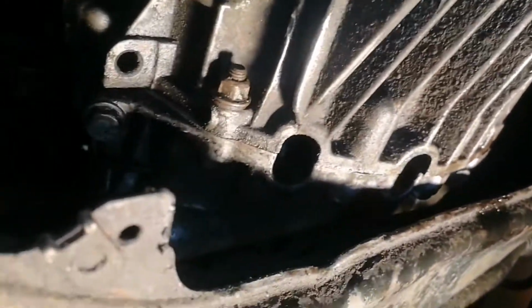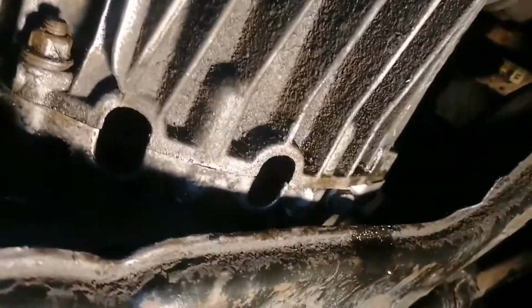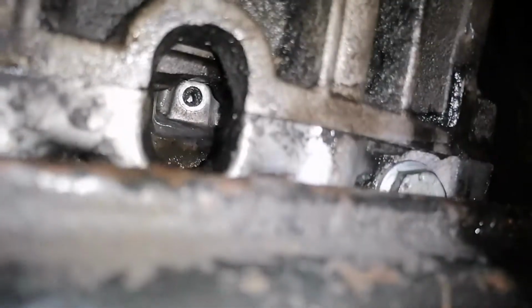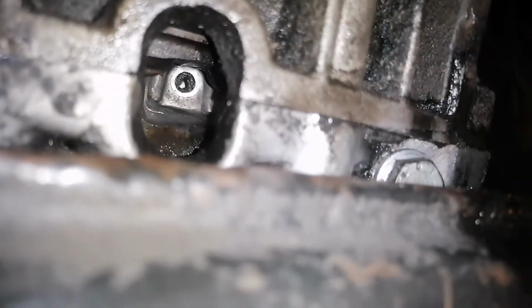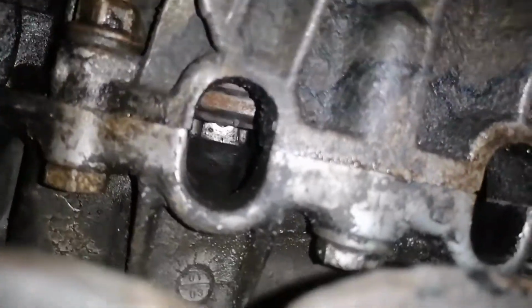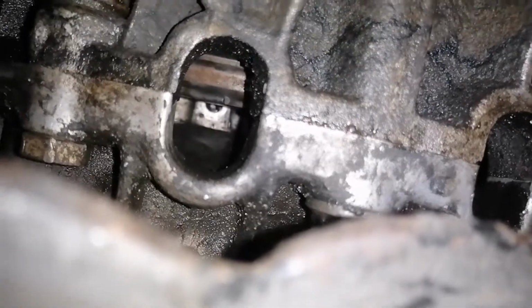And now what we have to do is to install the 2 bolts from next to the flywheel in these 2 holes. I'm not sure if you can see it, but there is one, and in order to have access to the bolts you have to turn the flywheel, you have to rotate the engine. I will show you in a moment how to do it.